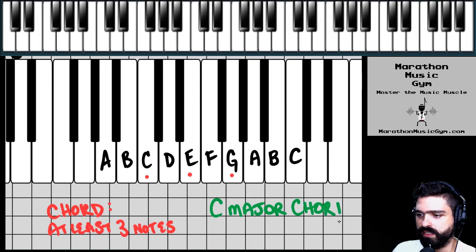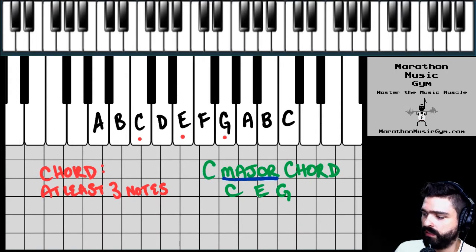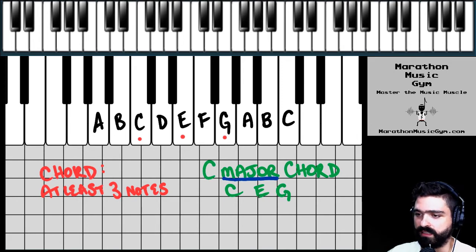And this is built, as you can see, from the notes C, E, and G. Now, what is major about it? It has a lot to do with how it's built, and that is something we're going to touch on more in the next video. But I want to play you the dichotomy here between major and minor, which is going to be this duality that we come across quite a lot.